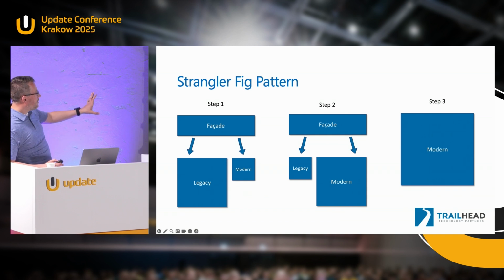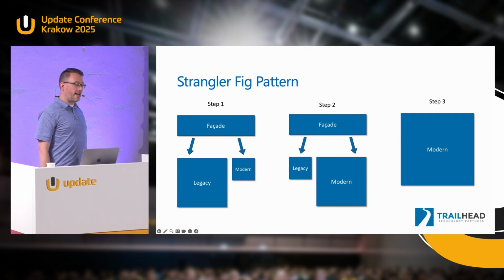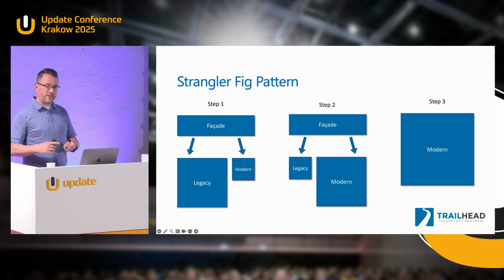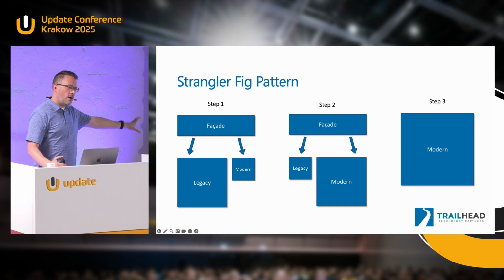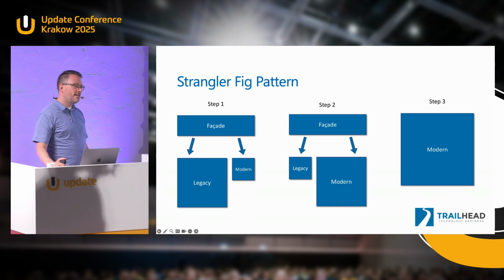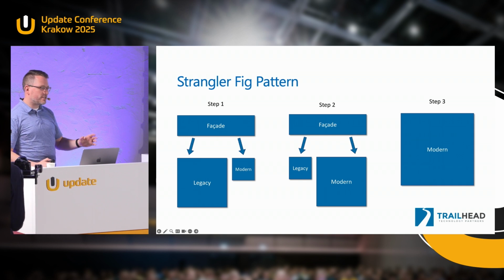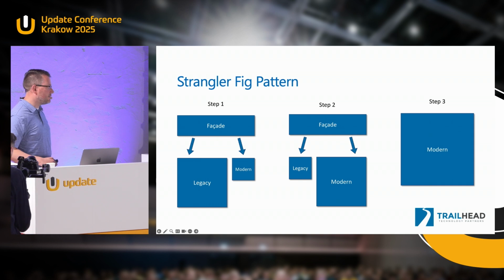If you start out with a legacy application, it's bigger here because it's got most of your functionality in it, and you want to move that to a modern application, but you want to do it in a way that's agile, that actually gets the application out into production as soon as possible. You can start by putting a facade layer in front of it and just have a very small modern application, maybe 1 or 2 endpoints in that application at first, and use that facade layer to make it invisible to your users so that it will seem like they're still hitting the legacy application that they've always used.